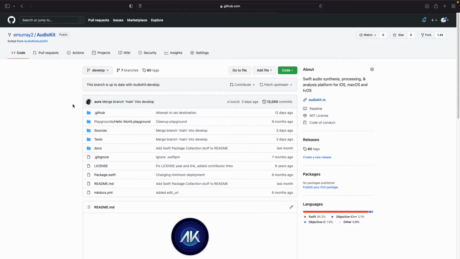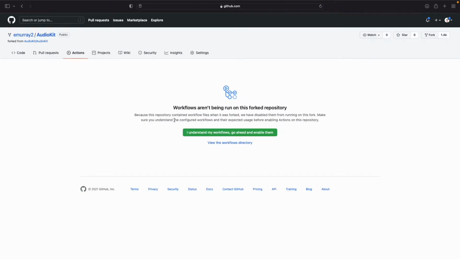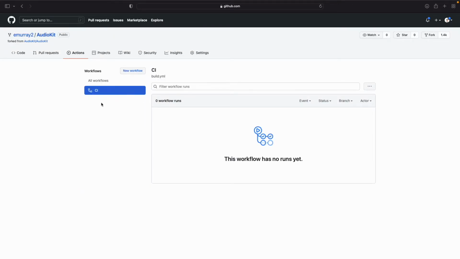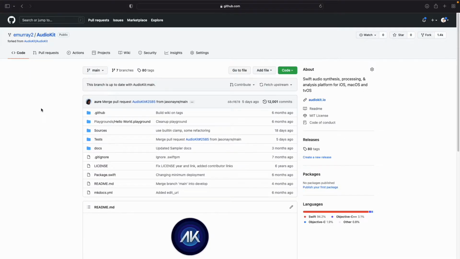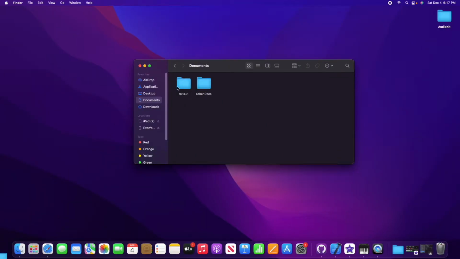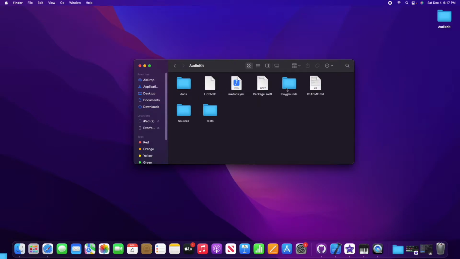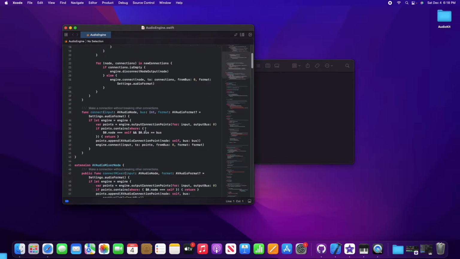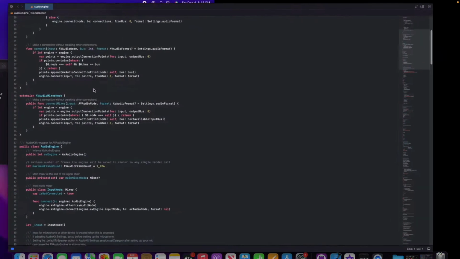So if you go back to your repository on GitHub, you want to make sure to enable the workflow on your fork. This will allow you to test your code once you submit it. So if we go back to the actual repository on my machine, I'm going to add in my code changes. So I'm going to go to the appropriate folder, or sometimes you can copy files in there that you changed. And in this case, it was just one line of code, so I'm just going to add that here.